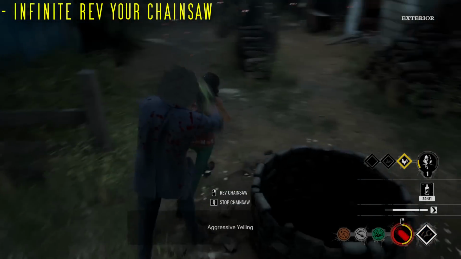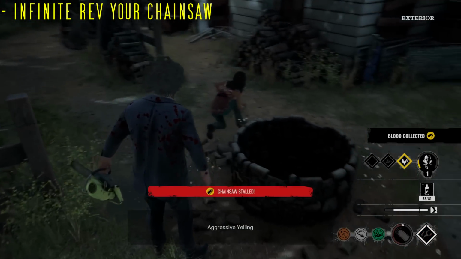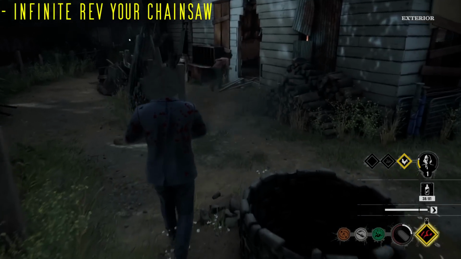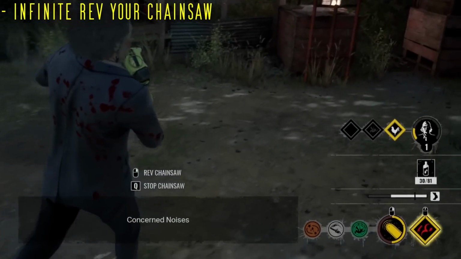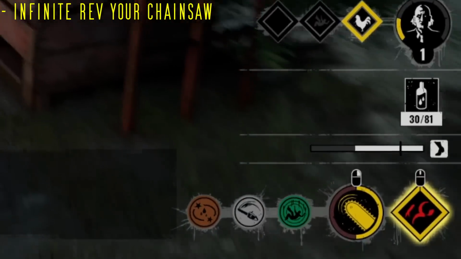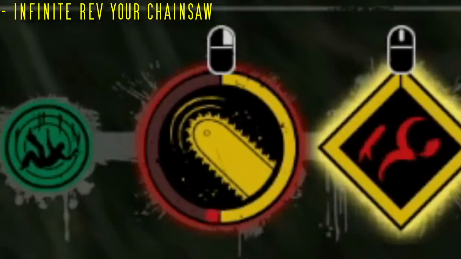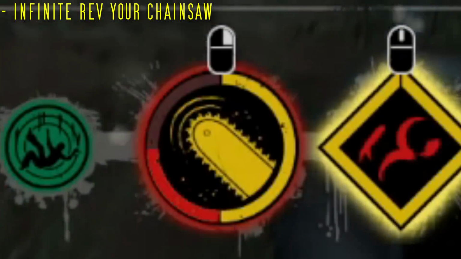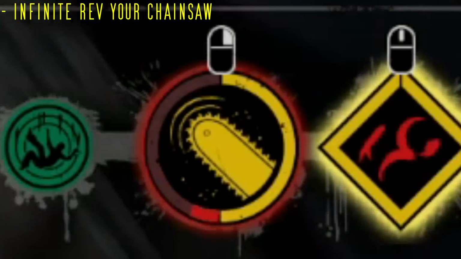During this time, you'll also be able to do increased damage to the victims themselves, so if you already have a few hits on them, this will instantly kill them. Keep in mind though, if you do end up hitting them when they're fully healed up, this is going to stall your chainsaw, where you then go into a bit of a tantrum mode and you hit your head a bunch, and then you have to turn your chainsaw on yet again.